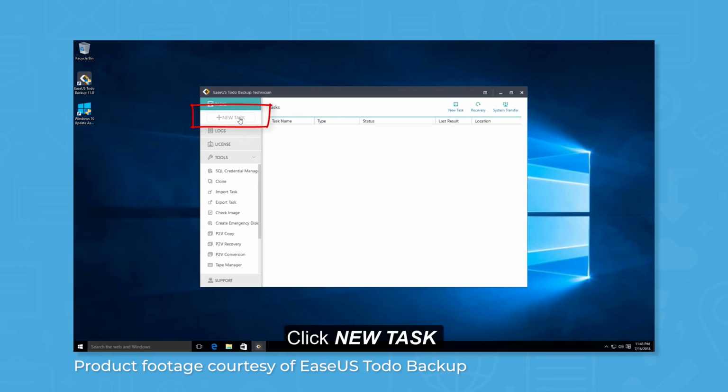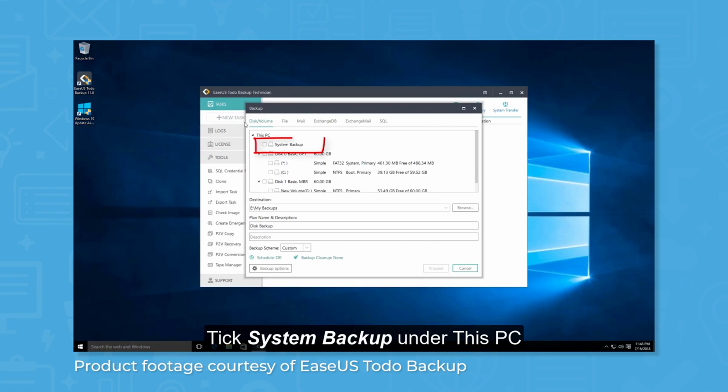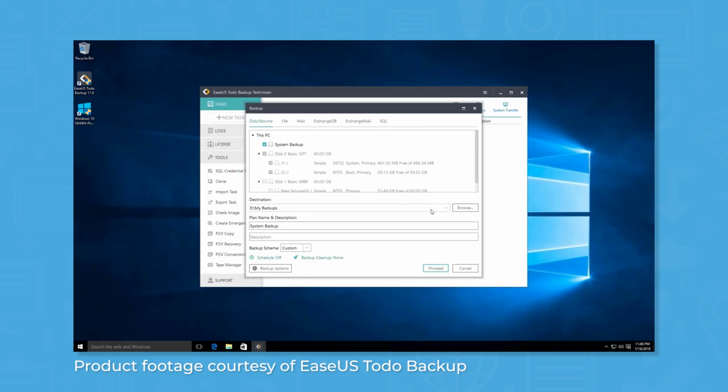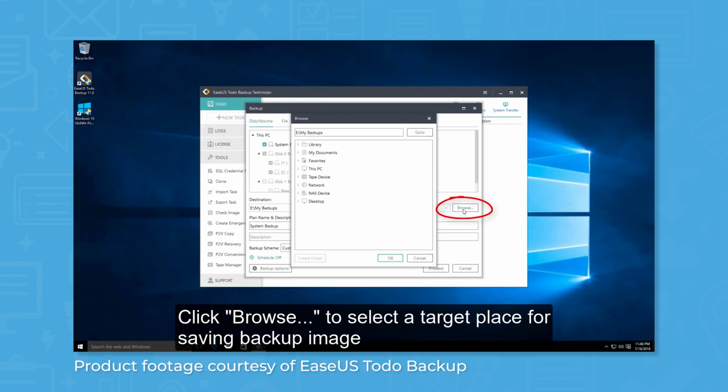If you need to retire old hardware, or if you experience a hardware failure, EaseUS comes with tools for physical to virtual, or P2V, operations, including P2V copy, recovery, and conversion. Using these tools, you can clone a physical machine as a virtual machine, restore data to a physical machine from a virtual machine, or transfer a physical machine to a virtual machine.